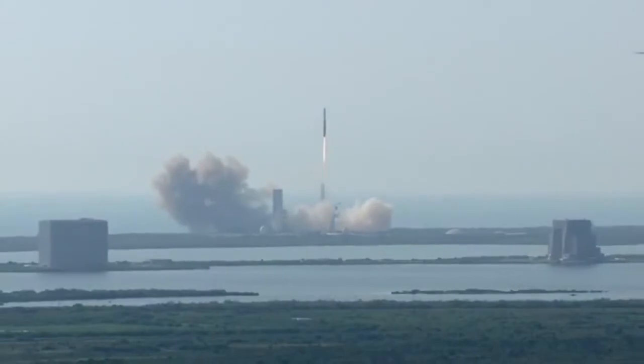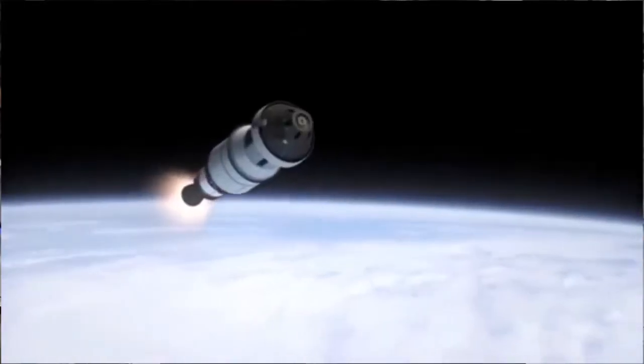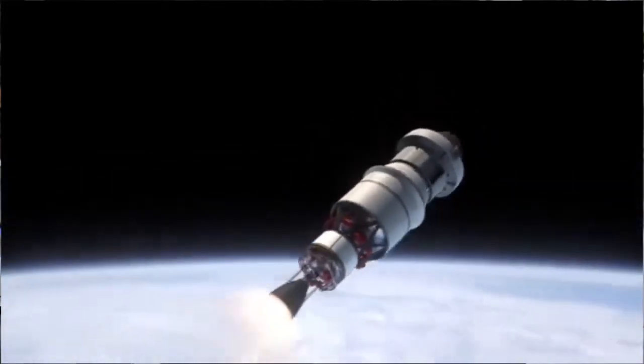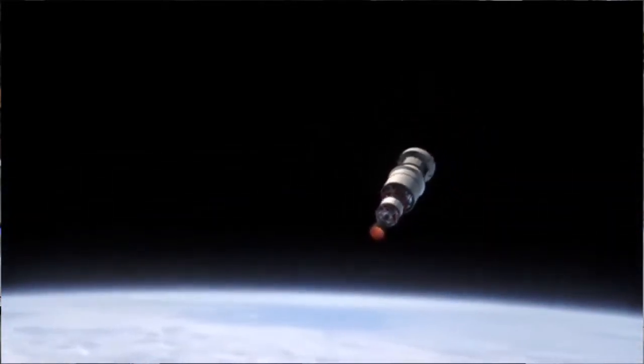In this particular case, the Orion spacecraft will look different than the payloads that we launched before. The capsule on the top of the booster has a different look to it, and as a result, the front part of the booster is going to look a little bit different and provide some unique mission integration challenges as we go through it. EFT-1 is the first flight of Orion. That's NASA's next generation crew-rated spacecraft.